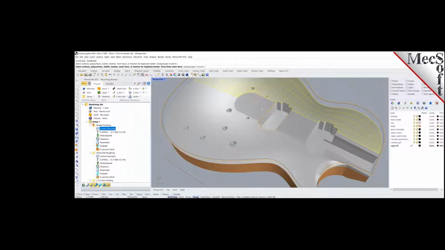Oh, that's not the surface I want. Maybe that one. Yeah. I can duplicate that border, and it created one border curve for me right there. So that's a closed curve. But I shouldn't. Anyway, just for our purposes, I'll show you.